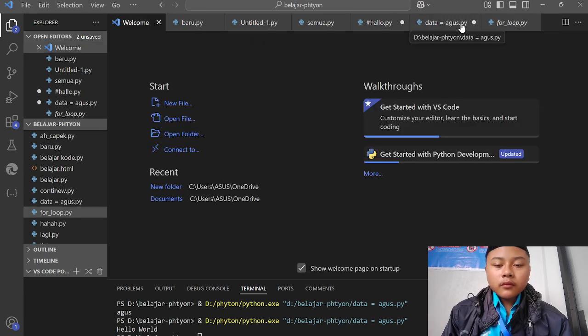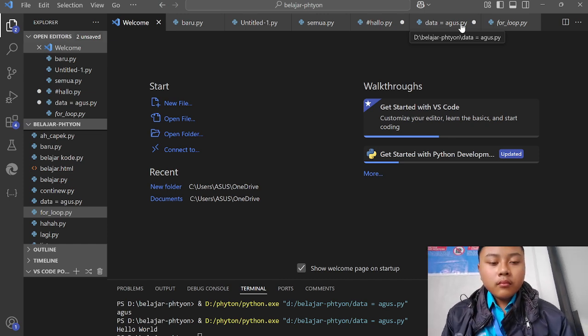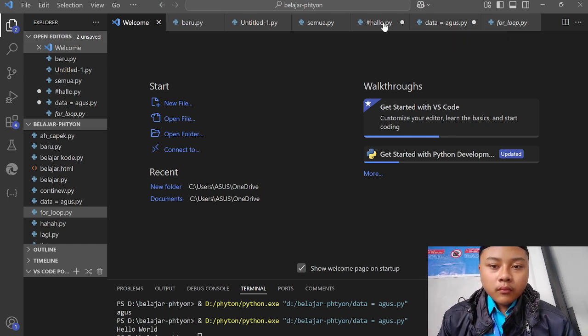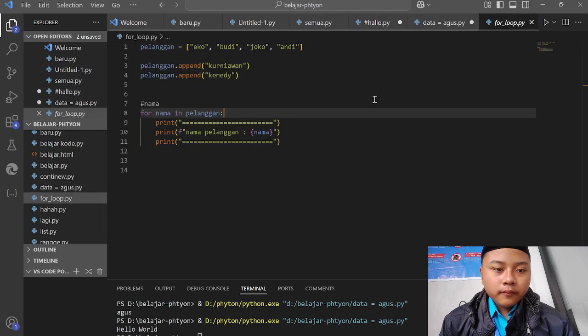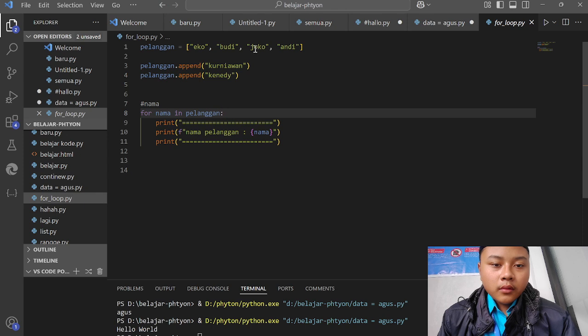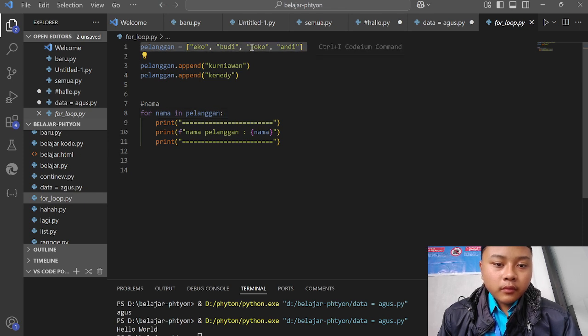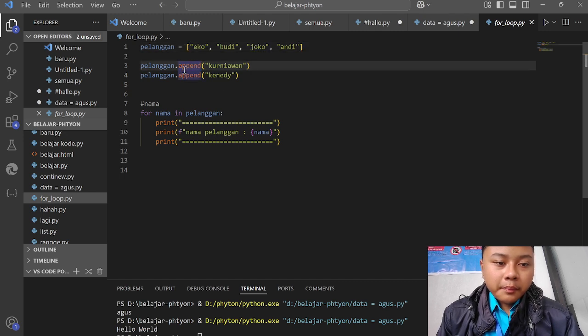I need to delete this. Here, pelanggan, why is it like this? Because it's for text. And if we nama append pelanggan append Kurniawan, it will add more data to this variable.